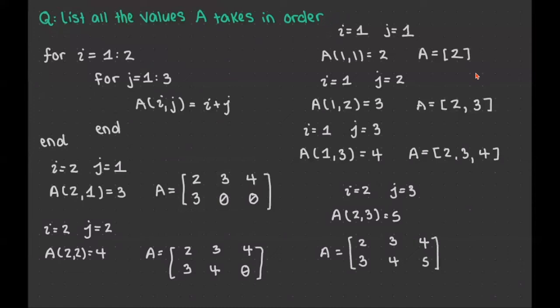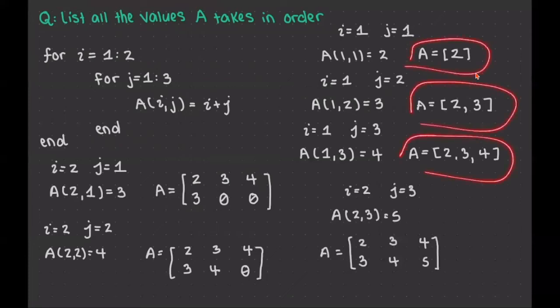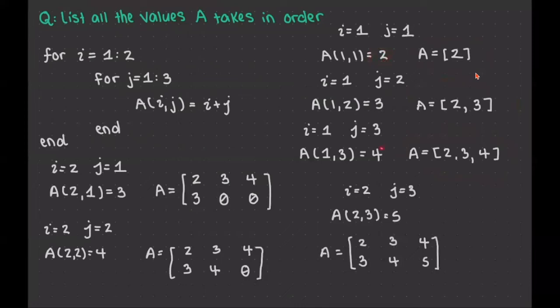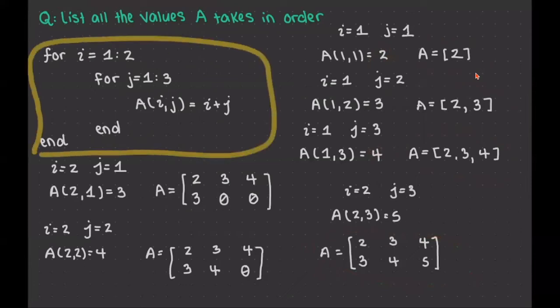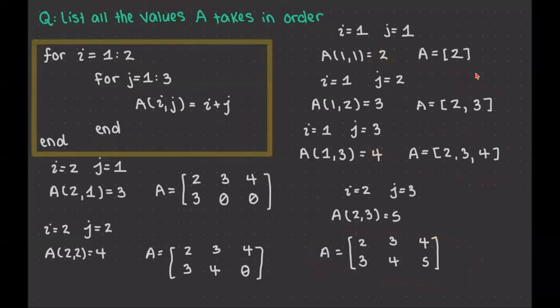So again, just to reiterate, if this was a homework assignment, a quiz, a checkpoint exam, anything like that, and you see a question like this, we really want you to show what A is at every step of the way. So just writing what A of 1, 1 is, or A of 1, 3, or writing the final answer, we really want to see all of this work. So maybe even I'll box here. This was our for loop. And we can see the work around it. And here's our final. This is what we get at the end. But again, not the most important thing. We really want to see the process behind you getting the final matrix.